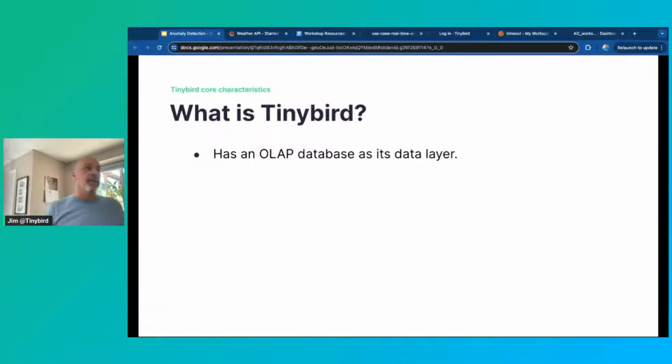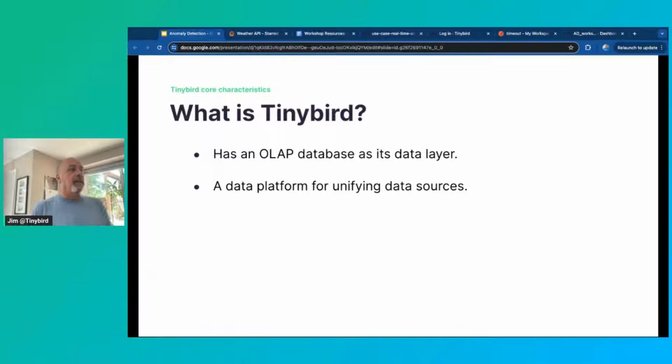Another interesting thing that Tinybird brings to the table, and this is particularly relevant for what we're discussing today, is that it has its own additive SQL dialect, including a large collection of SQL functions and clauses that make working with real-time data much more convenient. And we'll see many examples of this as we work through our different algorithms.